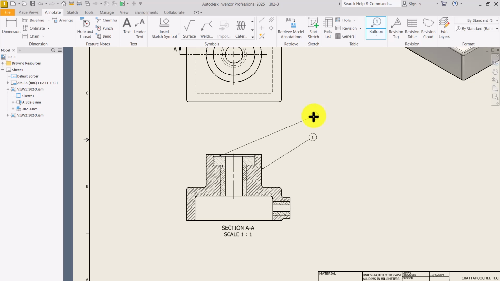And we want to align these things, so we'll just place one up here. And then go with my third one here.